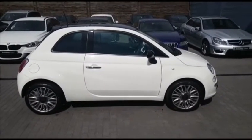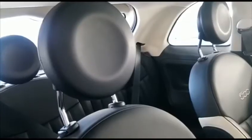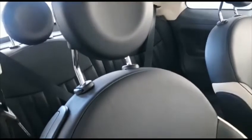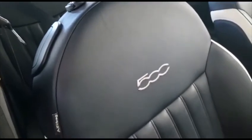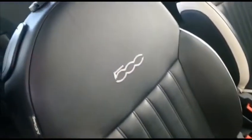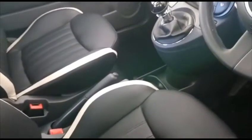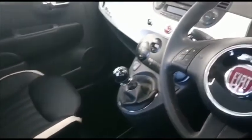I'll just take some shots of the interior so you can appreciate some of the features there. As we come to the interior of this stunning little Fiat 500, the first thing that leaps out at you are these fabulous seats — two-tone, full leather, embroidered 500 logo. These are sport seats, nicely contoured to give excellent comfort and support during spirited driving.